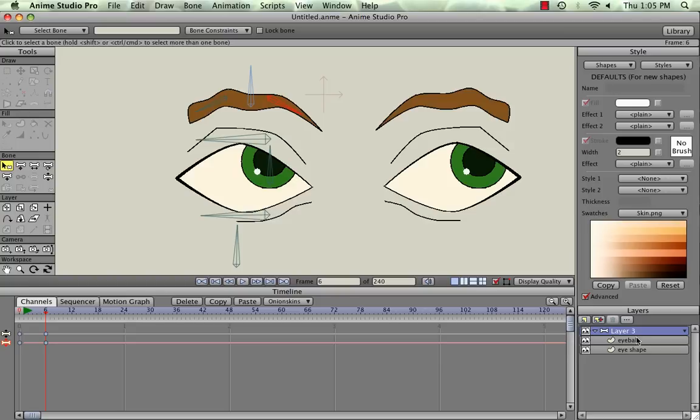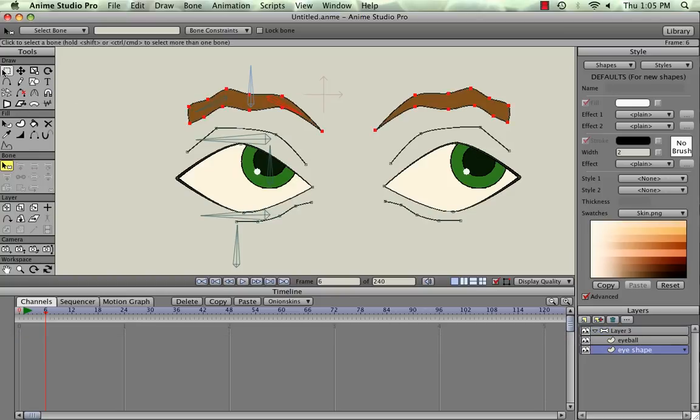Select eye shape, and we're going to lasso all those points there. Bind. Bind. Select.